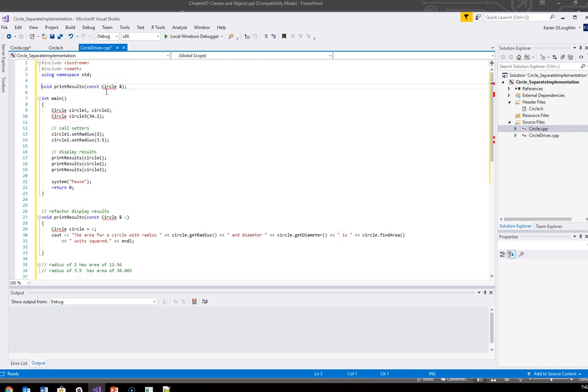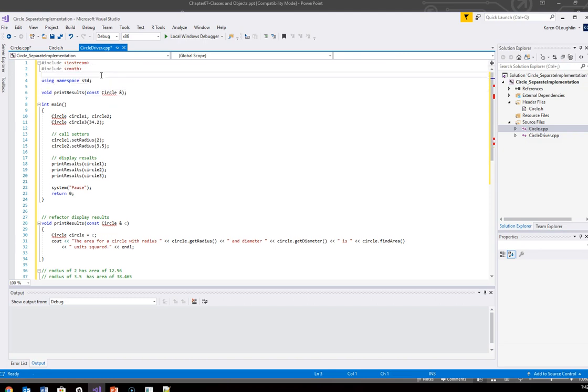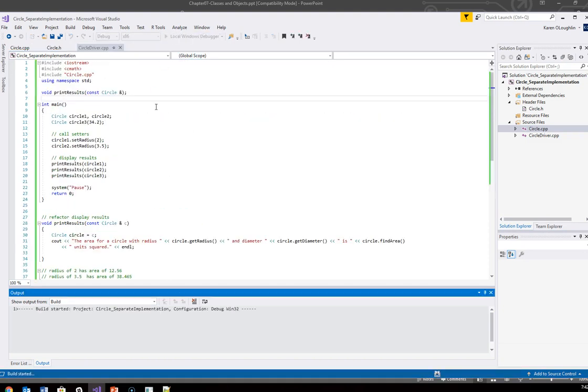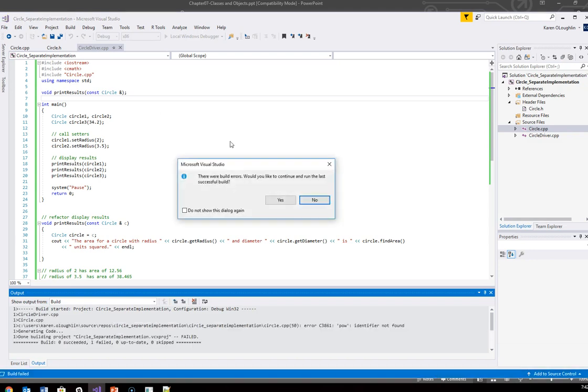And then what I need to do when I'm creating my circle driver, then we got a couple of things. It's going to start yelling at us because it says it doesn't recognize circle. And so here's where I'd have to say #include "circle.cpp", because then that would tell it where it's going to find the circle definition. Now, I think if I run this, it should execute. It's not exactly what we want to do, but it starts to get you along the ideas that you want to separate your driver from your implementation.